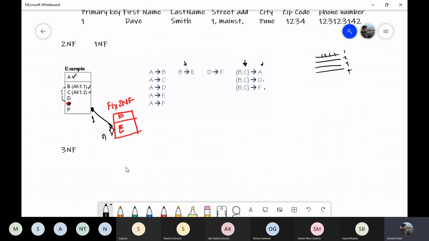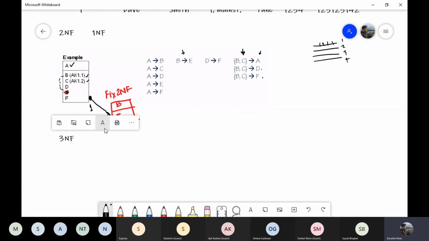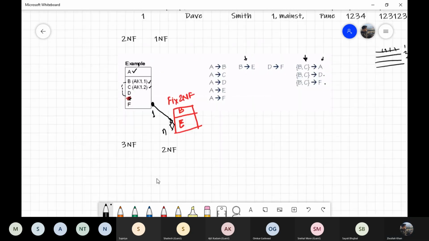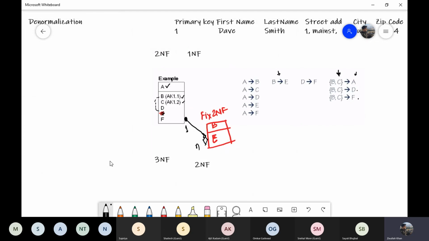The third normal form does everything that the second normal form does. So once this is fixed, we can move on to fixing the third normal form. Over here, we have to identify elements like D and F. D is not primary, but D can point to unique values of F. So if I say select F from example table where key equal to D, it is always going to come back with one result and it is going to give me one F.